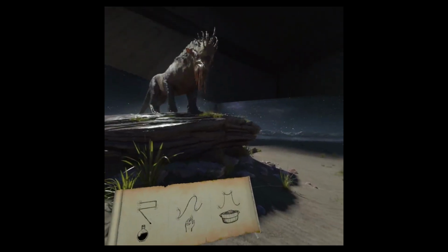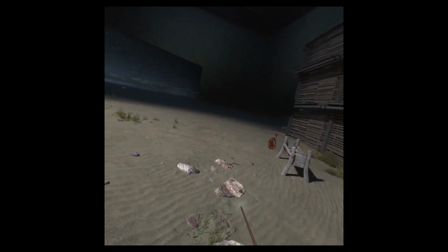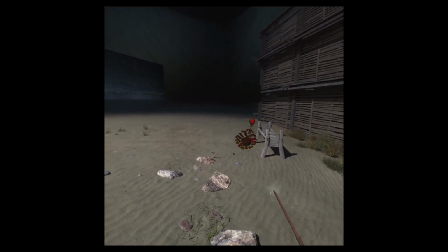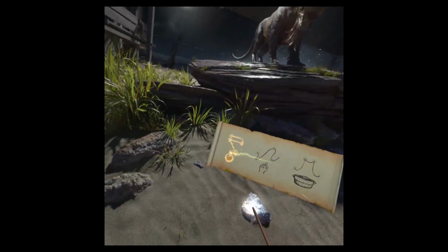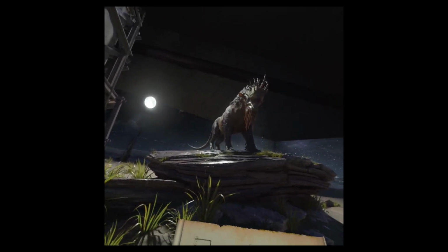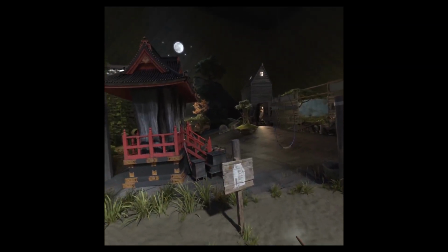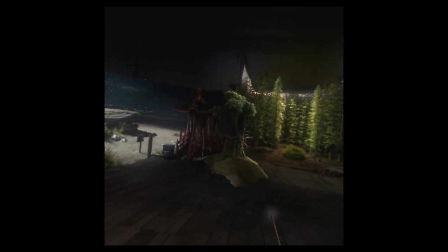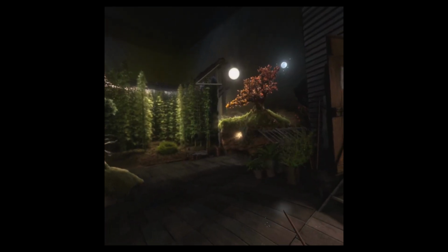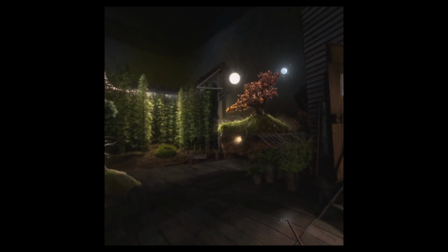Splendid! You've collected all the shiny pieces you need to try tempting the Niffler. Right, so let's go to the Niffler burrow. It's just under the tree in the courtyard. I've left instructions to help. They're just there on the scroll in front of you. The Niffler burrow is found just at the base of that tree.